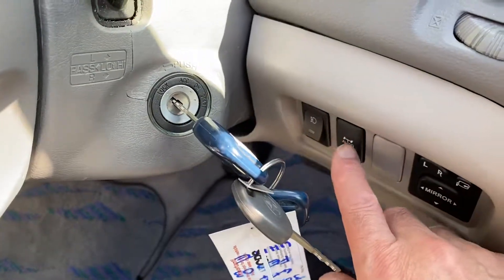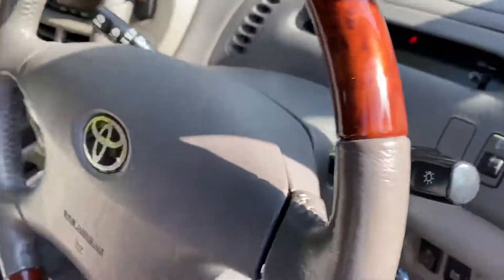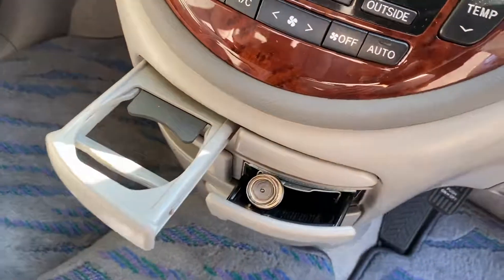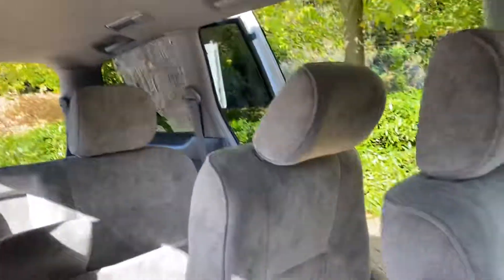Fully auto 4x4 — just press a button and all four wheels lock in at any point, so you can do it while you're driving. It's not been smoked in. We pride ourselves on buying cars that have not been smoked in, which is very hard to find in Japan — they are heavy smokers over there — so hence a lovely clean headlining and no smell of cigarettes inside.